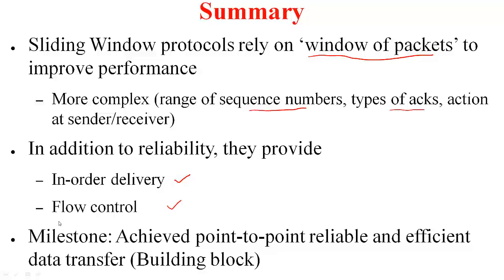So we have reached a big milestone here. We can congratulate ourselves. What we have achieved so far is, between two nodes, let's say A and B, we can now reliably transfer data from A to B. Network layer as such doesn't make sense here because there are only two nodes, and transport multiplexing is a very small functionality that can be handled. As you can see, we now have a building block where we can transfer data between two nodes A and B. In future, we will use this building block to make many nodes communicate with each other.